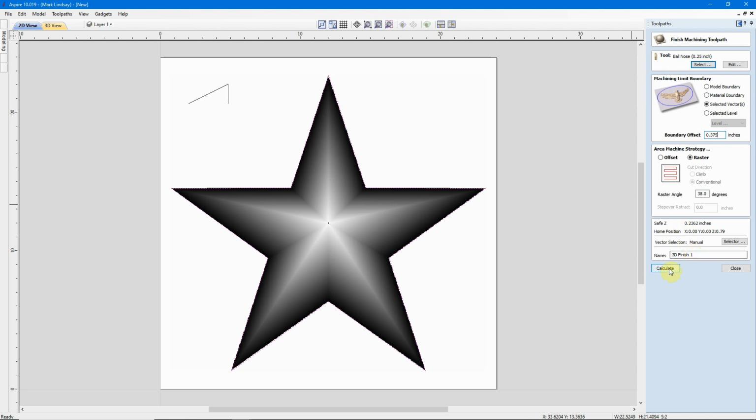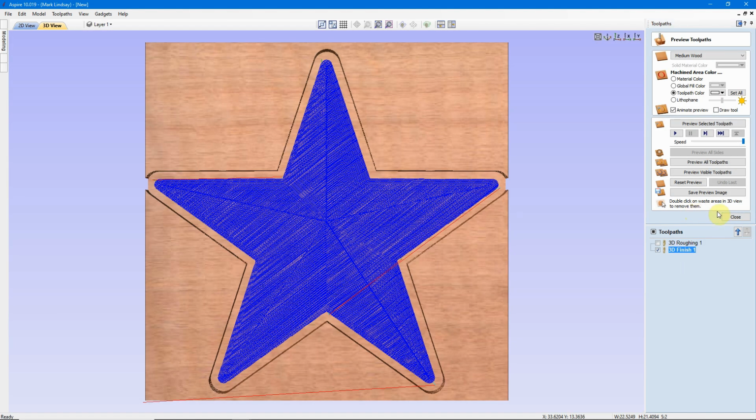And we'll go ahead and call this 3D finish. We'll calculate that toolpath. Then we'll go ahead and preview that toolpath.